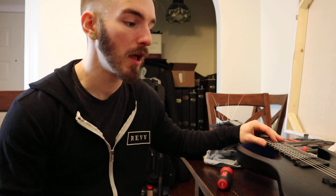You're not going to be able to have the fully locked mode, which I'm noticing right now, because the only way I can get these strings into the actual tuning is to put them in zone 3. That means I can bend the note and it'll move like a normal string on a guitar would, and then return to pitch as it should. But I cannot have this in the fully locked mode, where nothing would happen when I bend a string. But if you're in this situation, this is a way you can get around that.